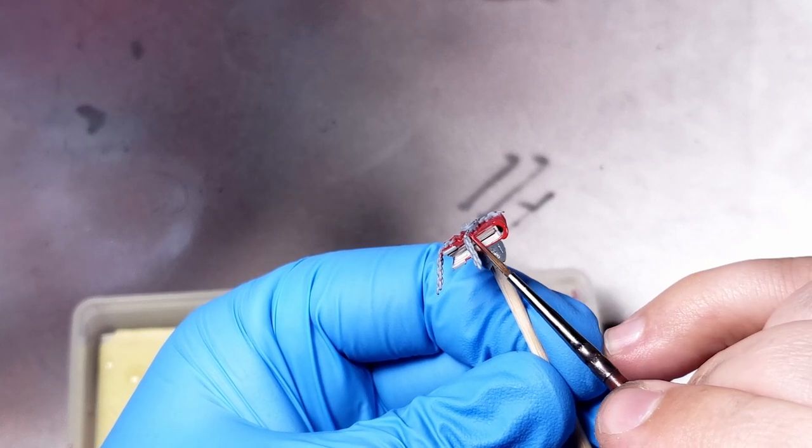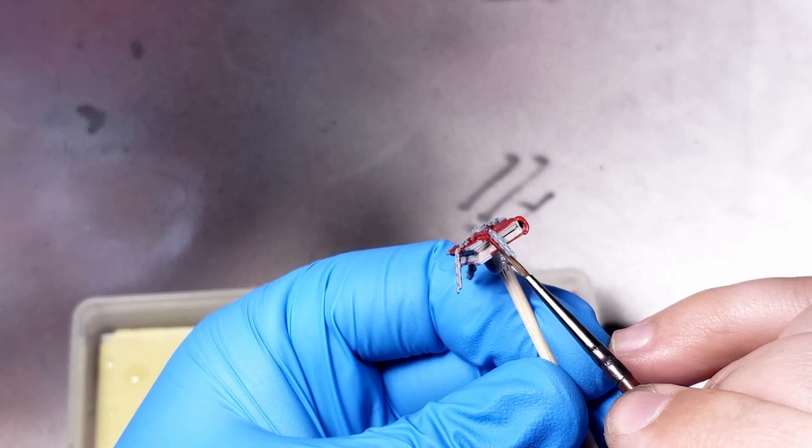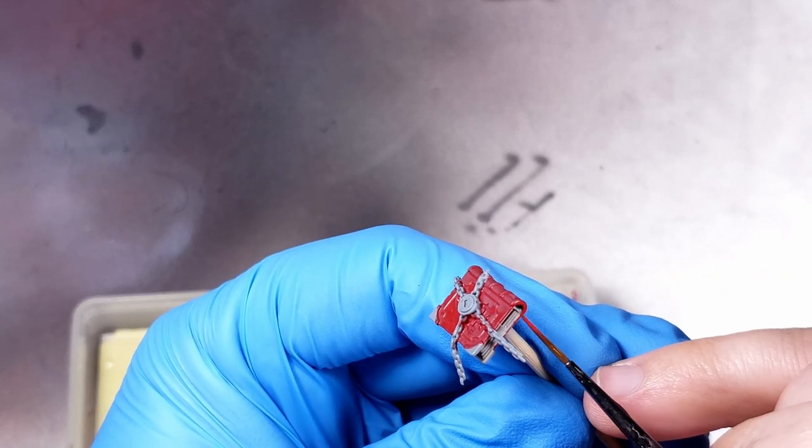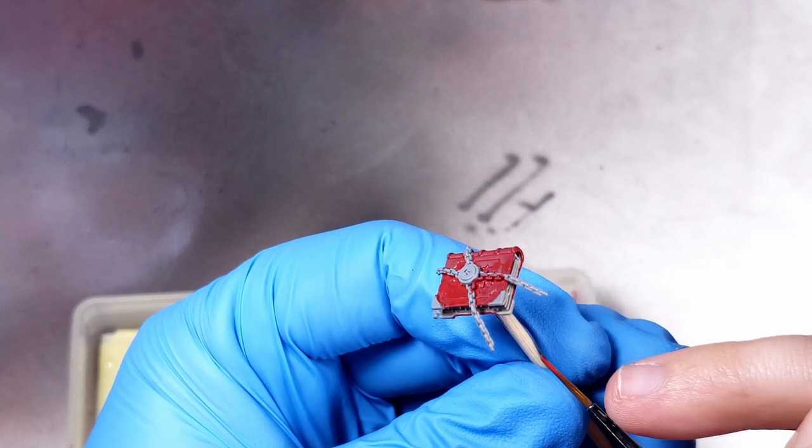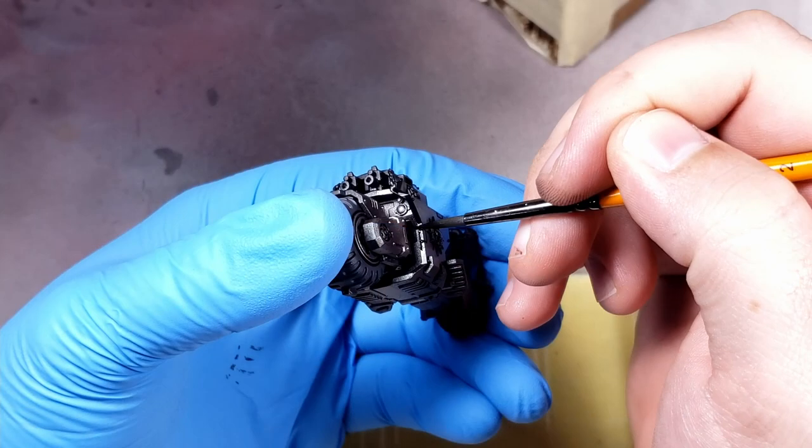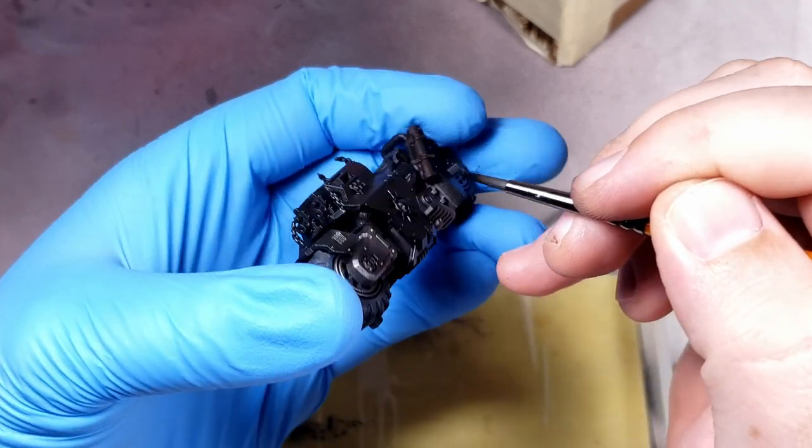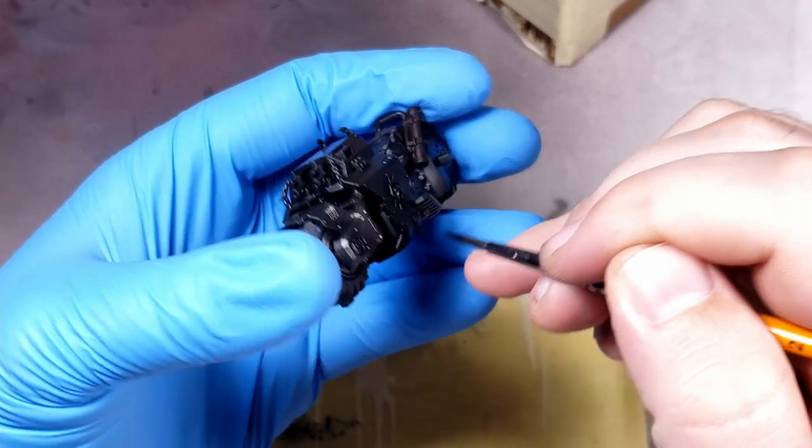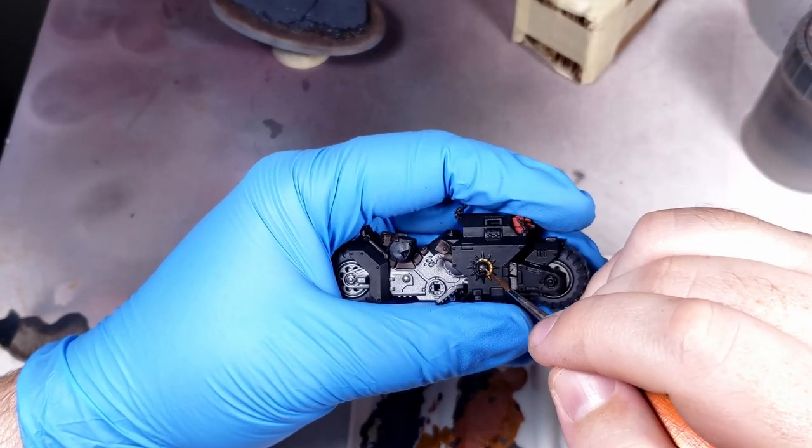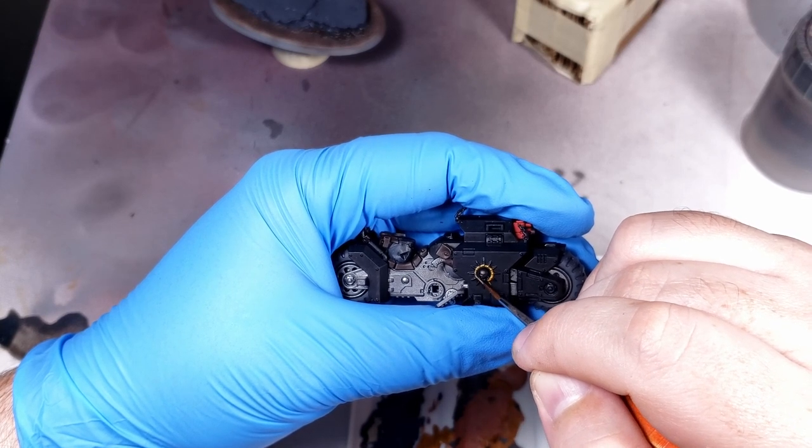I'm painting the red. So I'm going to use Khorne red on the book, another GW Citadel base paint. And it's going to do really well with washes and things. And I really love the book. I love the books on the bikes. I have some dark angel stuff as well. And so there's some books with those guys and just going to go back in and clean up some of the metallic overspray painting on black and skipped ahead, because you don't want to see me paint on black all the time.